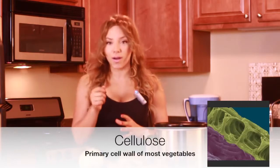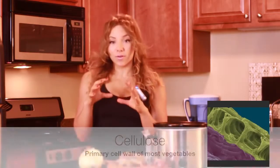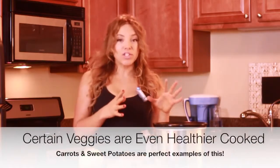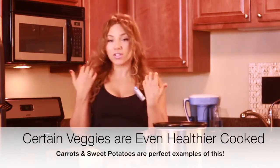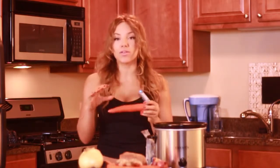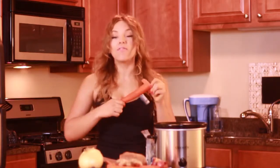There's something called cellulose, and that's what gives certain vegetables their crunch and their stiff texture. That cellulose is kind of like a wall, and it holds nutritional content, and unless we break down that cellulose barrier with a little bit of gentle heat like a slow cooker, the vitamins aren't going to be absorbed in your body. They're just going to pass right through you. There are studies that show that with carrots, only 1% of the retinoids, which are the precursor to vitamin A, gets absorbed into your body from eating it raw, whereas a very large percentage of it gets absorbed after you cook it gently in something like a slow cooker.